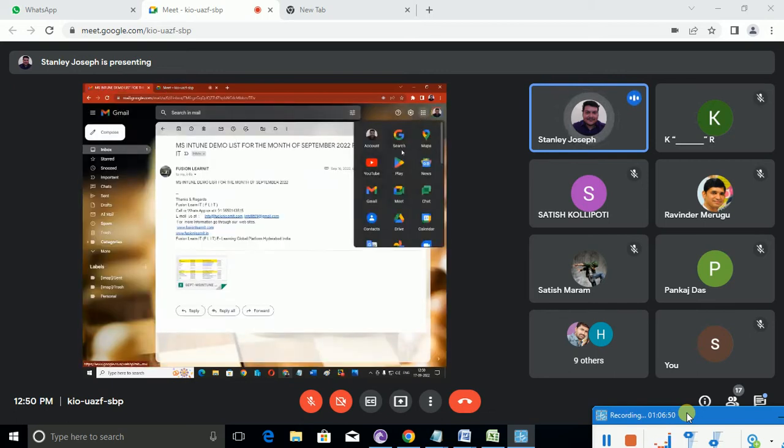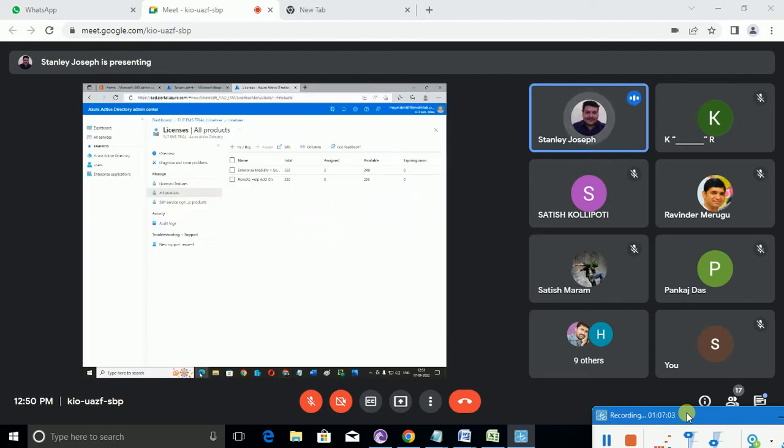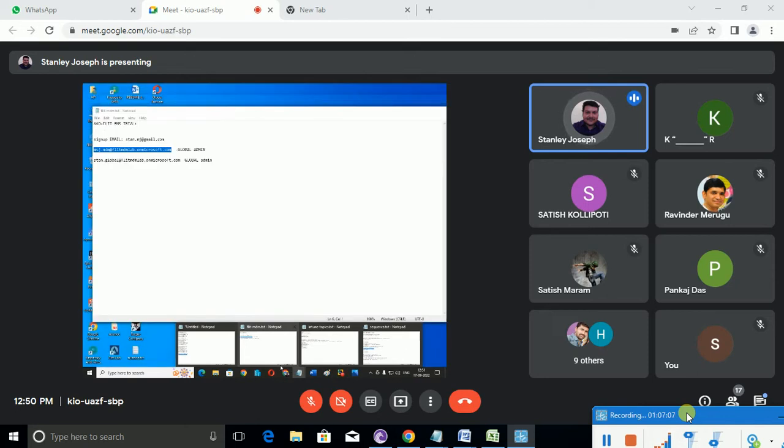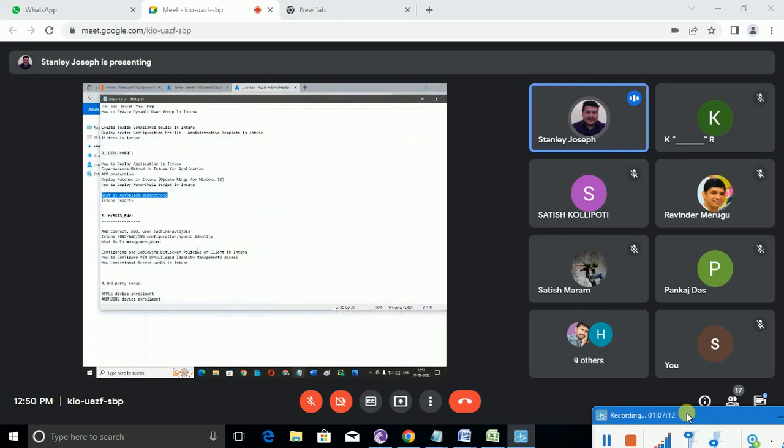For each separate app, does it ask me to log in again, or does it ask me for a different identity? No. Because this is SSO enabled, single sign-on. Similarly, we can configure that in Intune also. So using a single identity, my employees should be able to access multiple services, whether it is on-premise, on-cloud, or all Microsoft 365 services.